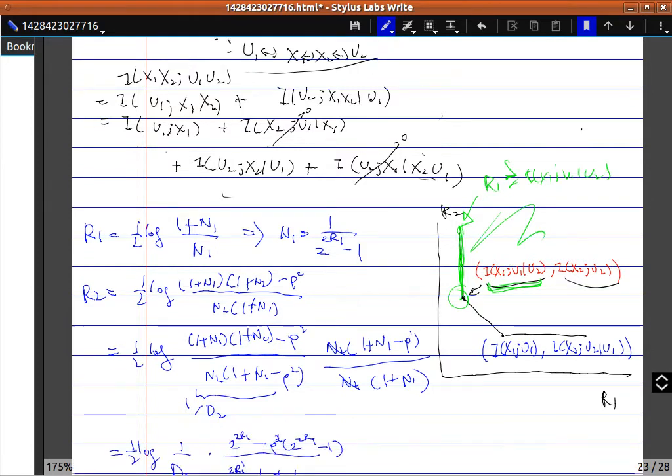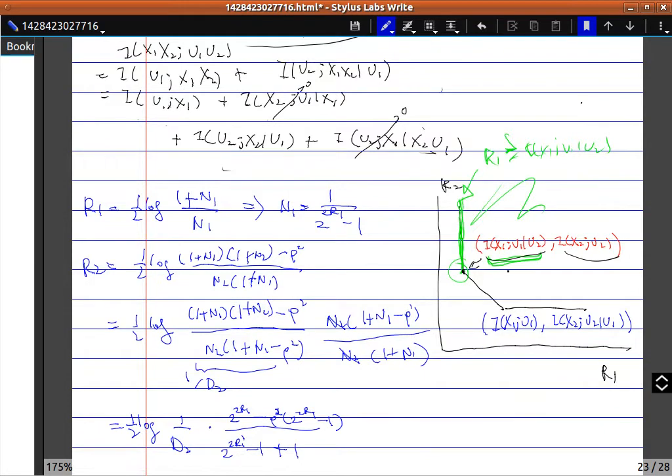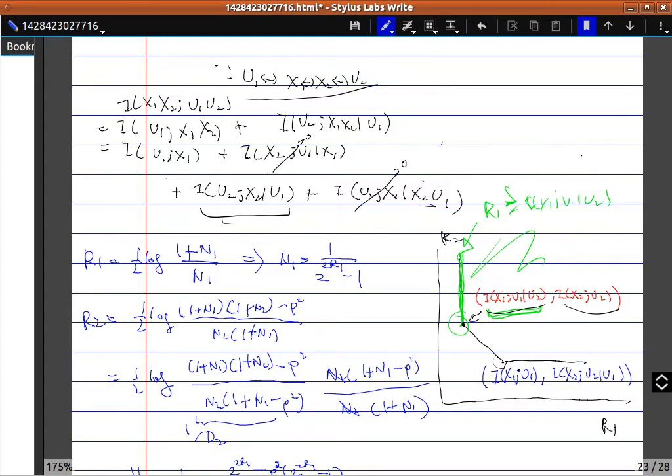So therefore, I have this thing. As you can see, I'm expanding at this point here. But of course, by symmetry, I can expand at the other corner here. I'm not sure I want to do it. But yes, I will leave it to you, the watchers, if you're interested, as an exercise.